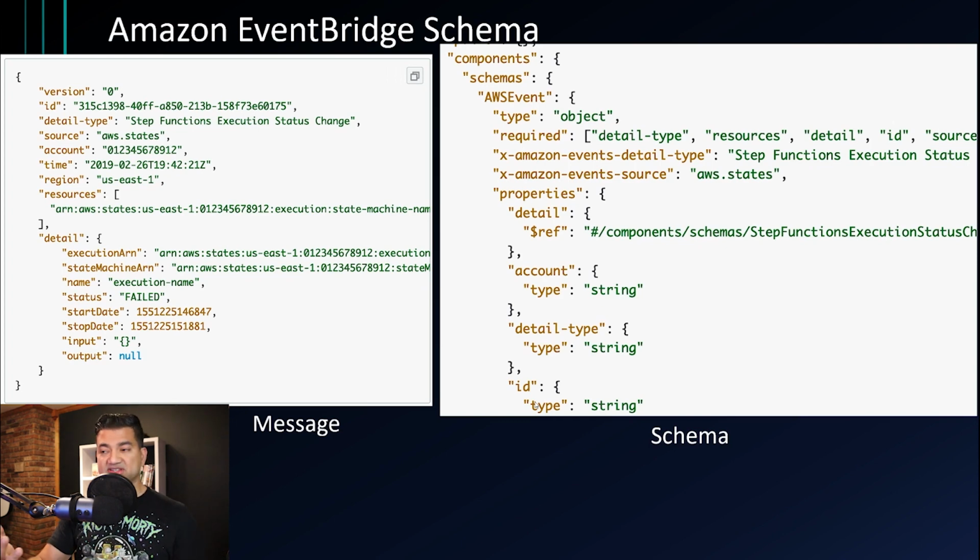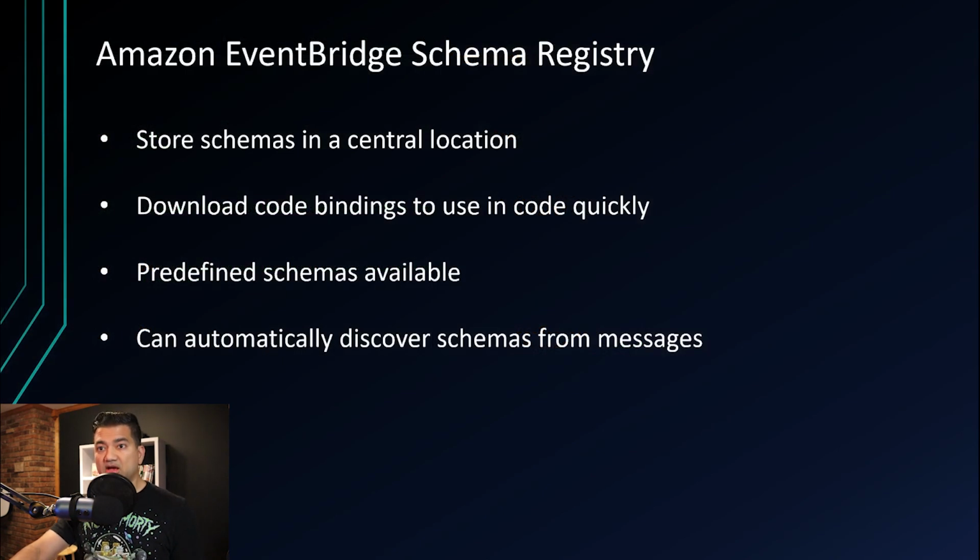then process it. If you want to do the same thing with SQS or SNS, you have to do it yourself, right? So you have to know the structure of the message and you have to codify it in your code. So EventBridge helps you in here. Also, EventBridge has lots of predefined schemas available.